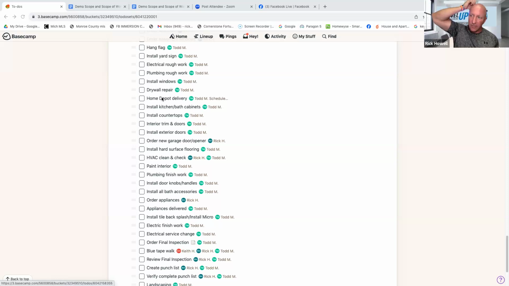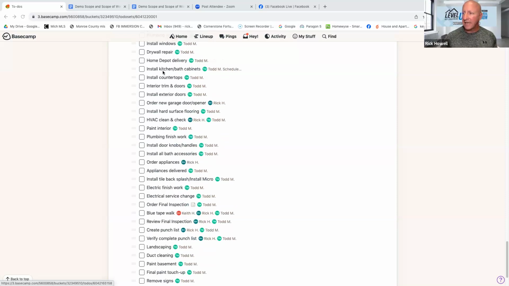You can use whoever you want, but we set it up to where all of our materials get delivered right at the end of drywall repair. So it's very seamless. The same day that the drywall repair winds down, Home Depot delivery gets there, the next contractor will pick it up the next day and keep moving forward. At that same time, usually the cabinets will get delivered as well. So we can start our finished carpentry and all the install right when the drywall repair is done.